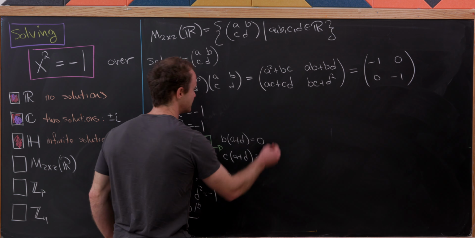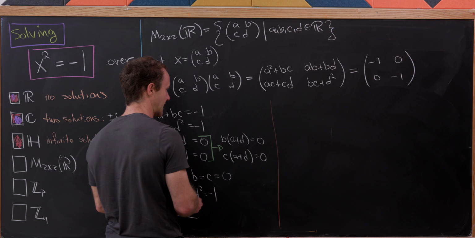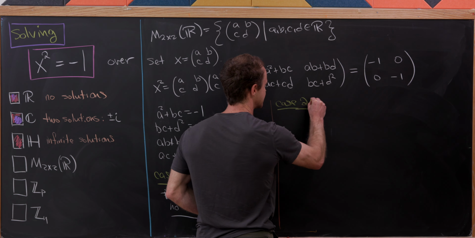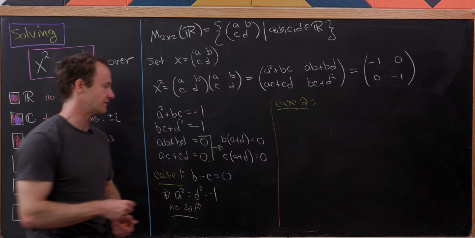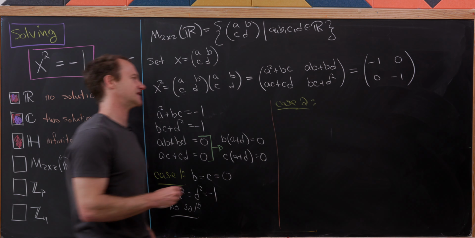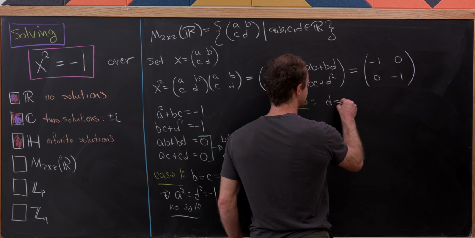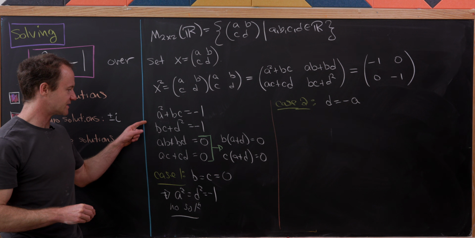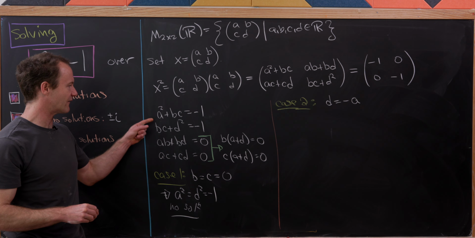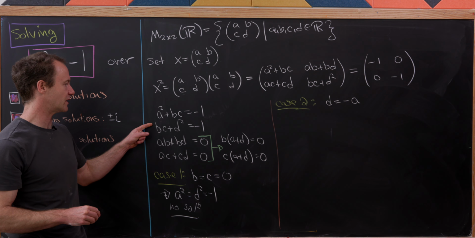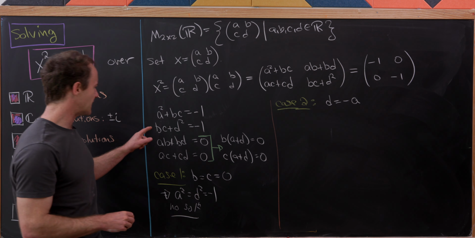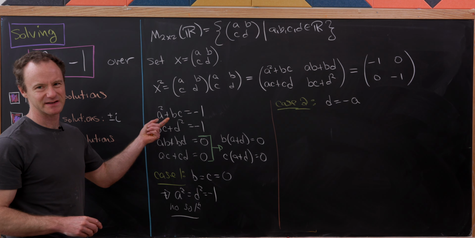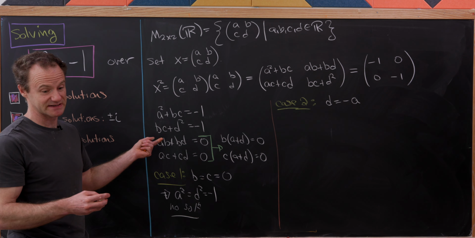Okay, so now let's move on to the second, more fruitful case, which is when the sum of the diagonal entries, or A plus D equals 0. In other words, the trace is 0. So that means we have D equals -A. So now looping that back into previous equations, what do we have? Well, these are the only two remaining equations. And they both give us the same thing. That's because D squared is the same thing as -A squared, which is the same thing as A squared.